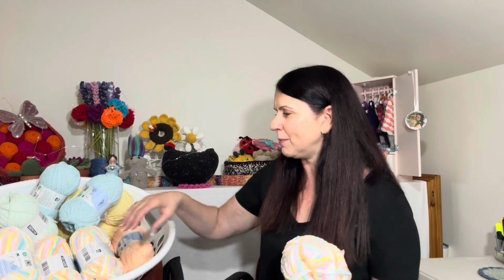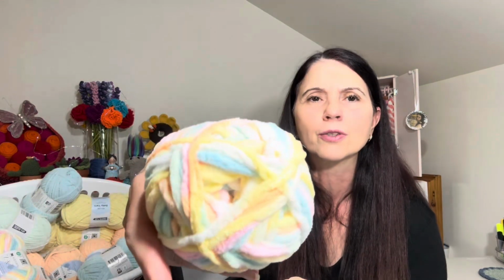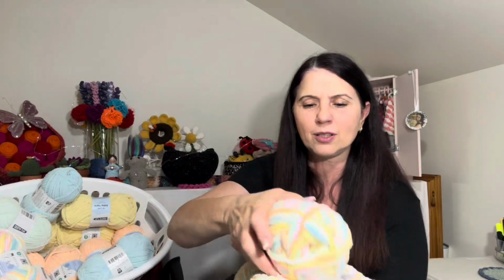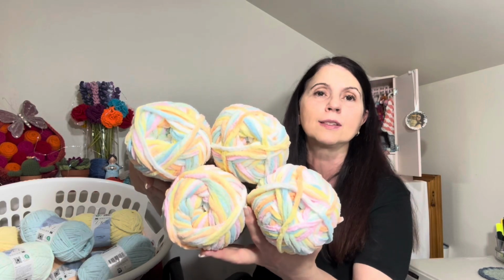Now this is called Stripe Rainbow, and it's like a pastel rainbow, and I was lucky enough to get 4 of these. So look at all those colors, guys. Oh my gosh, such a beautiful, like, I love that they call it baby yarn. Now this would obviously be great for plushies, or I'm going to try to see if it's soft enough for a blanket. And then I managed to get one of this one here, which they're calling teal, but it's like a mint green, but they're calling it teal.